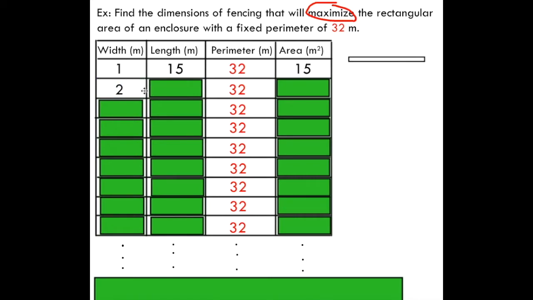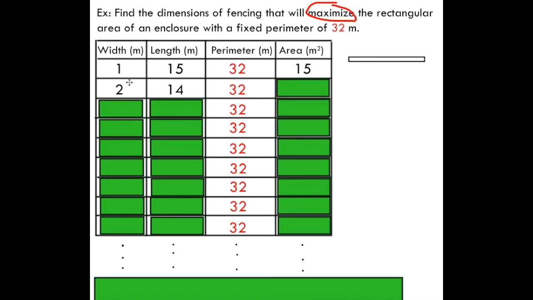If I increase my width to 2, I need to consider what my length would be to still somehow get 32 meters of fencing. If I have two widths, I've got a width of 2 and a width of 2, that's 4. So I still need two lengths, and those have to be the same value. So you've got to think, well, what number would the length then become if I've got a width of 2? And if I have 14 and 14, that's 28. And if I add 2, that's 30. And another 2 would be 32. So that still satisfies my perimeter condition.